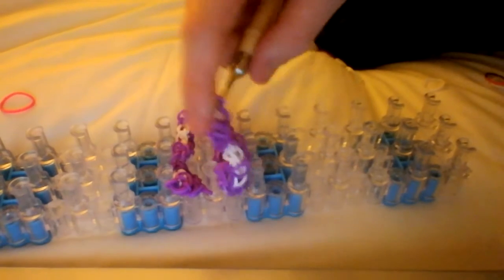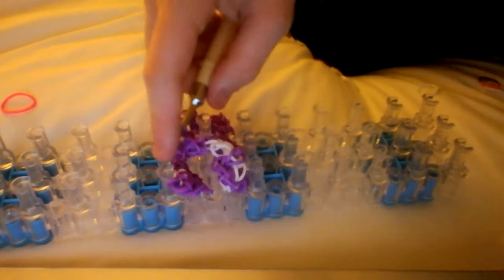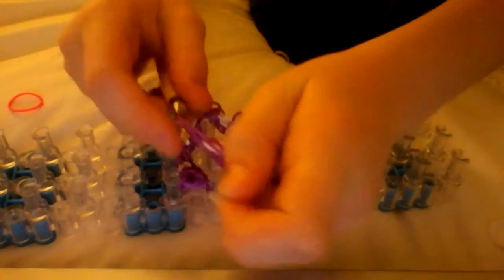And when you're finished that, put your band here and put all of these onto it, and grab an S-clip or a C-clip. I'm going to use a C-clip I got here. And you stick it in these bands. Sorry if you did it. No, just pull it in.